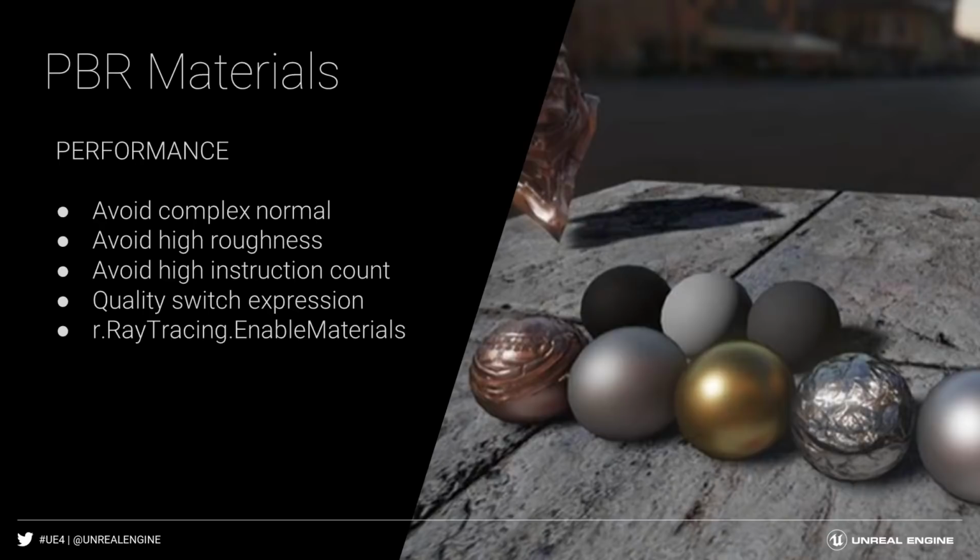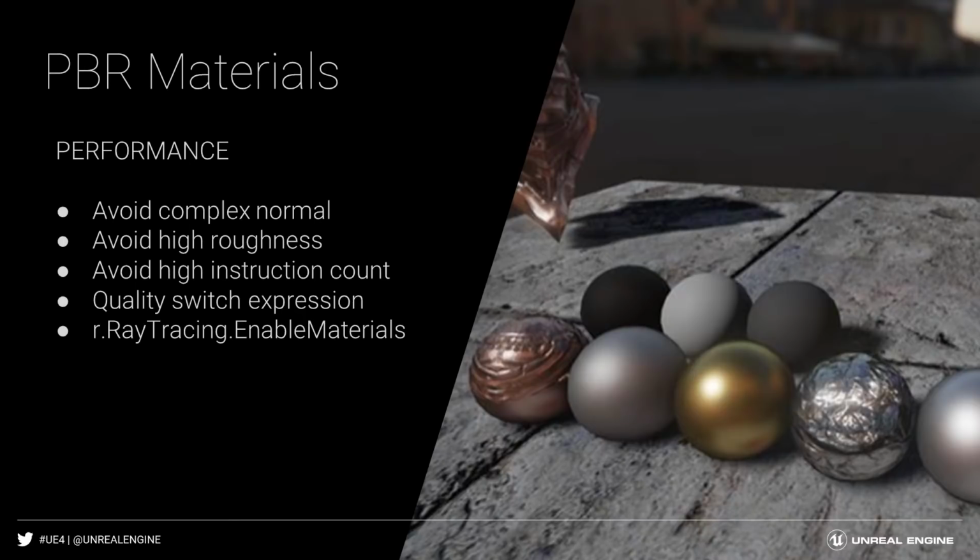Now, when working with ray tracing and materials, there are some considerations that are going to help improve the performance of your scene. First of all, there are some things you're going to want to avoid. You want to avoid complex normal maps. So any normal maps that have a lot of high frequency details, little bumps and so forth, keep in mind that normal maps are going to simulate light bouncing off of little perturbations on the surface in a realistic fashion. And obviously the more those perturbations are, the more random the light bounces would be, and therefore the more costly it's going to be for ray traced lighting.